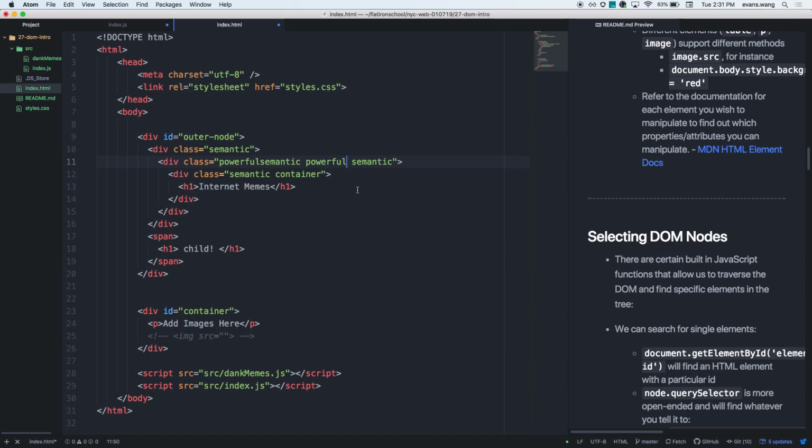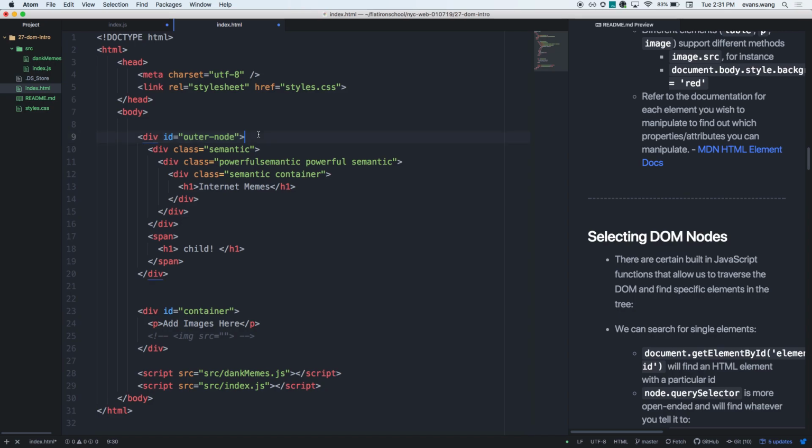Cool. So this is a very easy thing to do. If I wanted to grab the node of outer node, how would I do that? What unique identifier is located on this particular div that I've highlighted? An ID.